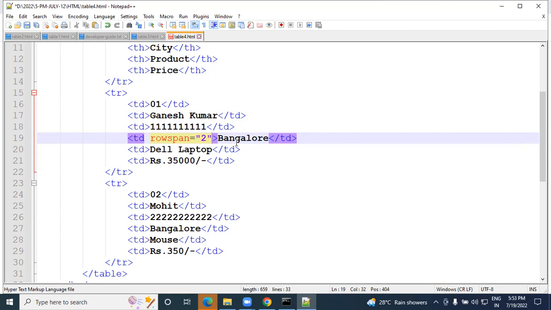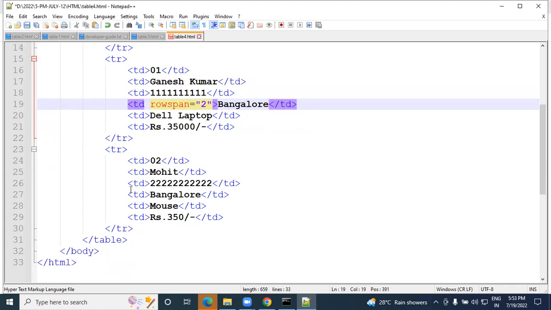Give row span equal to 2. It will take the place of the first row, as well as the place of the second row also.